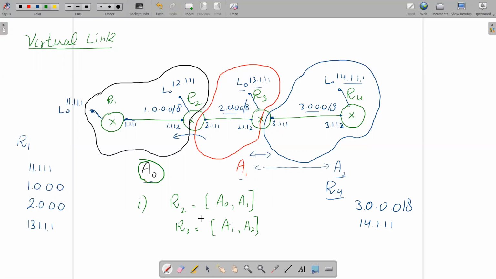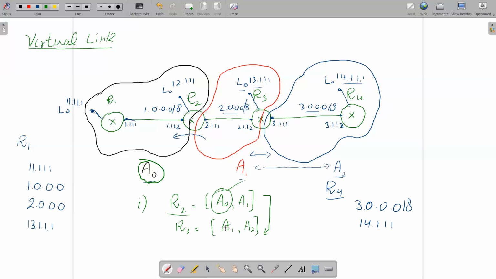So the first condition is, where you want to create a virtual link, you need to figure out between two devices, one device should have the backbone area. Obviously, I'm going to create a virtual link to expand the backbone area. For that purpose, we have some specific conditions. The first condition is, wherever you want to expand your backbone area, find the device that has at least the backbone area.